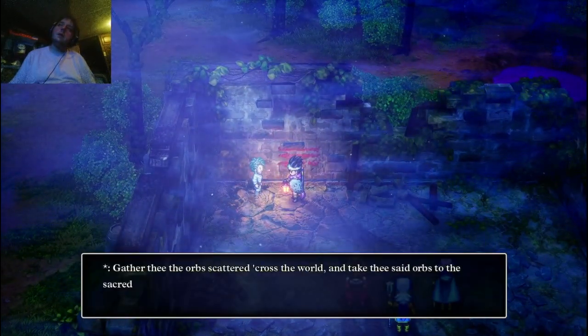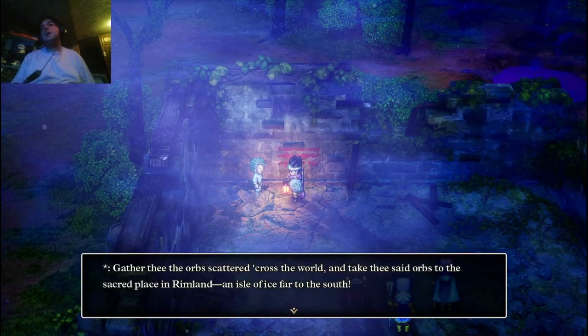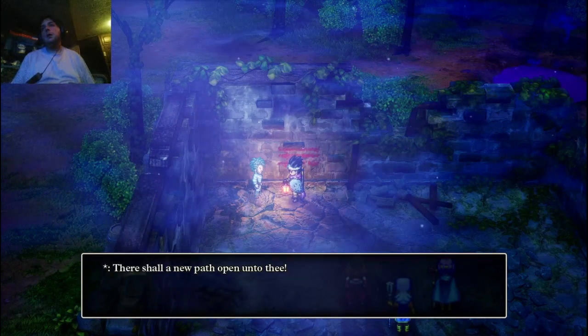Gather thee the orbs scattered across the world, and take these said orbs to there. Shall a new path open unto thee?